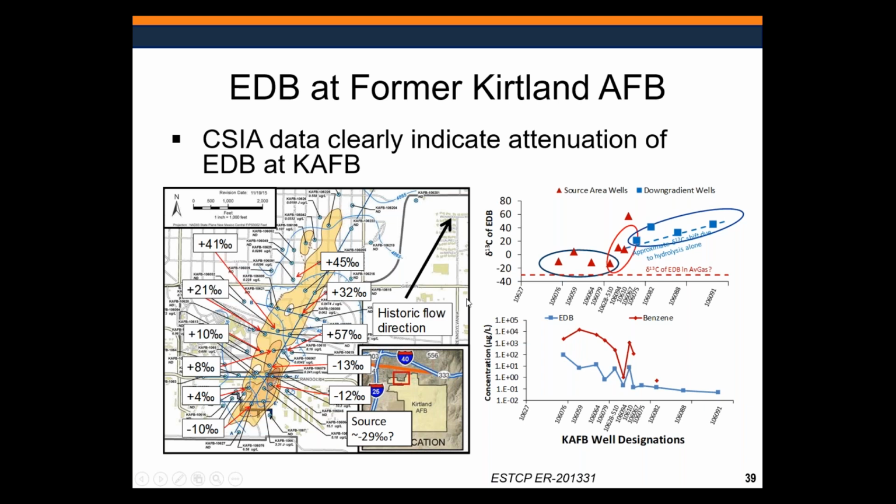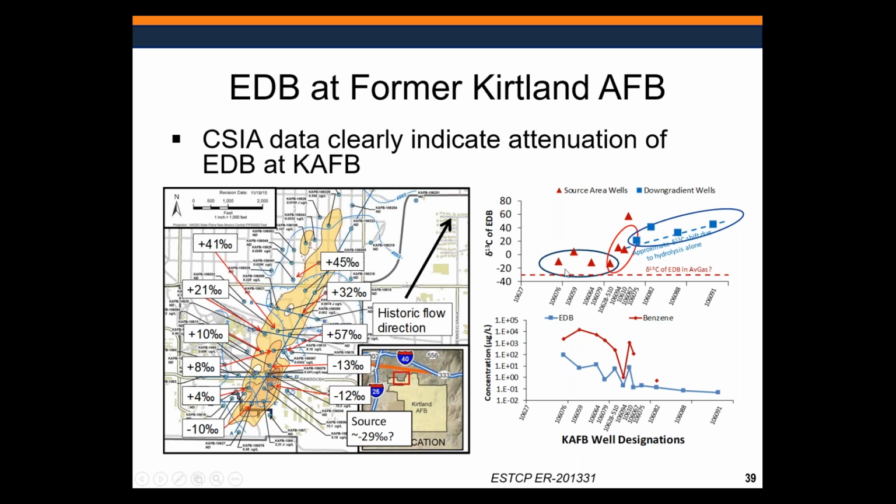Now, one of the things that's interesting, if we move over to the figure, we don't see a lot of isotopic enrichment in the original source area where there's presumably still NAPL. Now, part of the reason for that may be, and this is something to think about with CSIA, if you have a NAPL remaining, as biodegradation occurs, you're often going to get repartitioning of the compound with its original isotopic signature out of the NAPL. So this may skew your interpretation of the data a bit because it says, well, maybe degradation isn't going on here, or degradation is going on. And in fact, what's happening is you're getting repartitioning. So you're always getting a resupply basically of a lighter version of that.